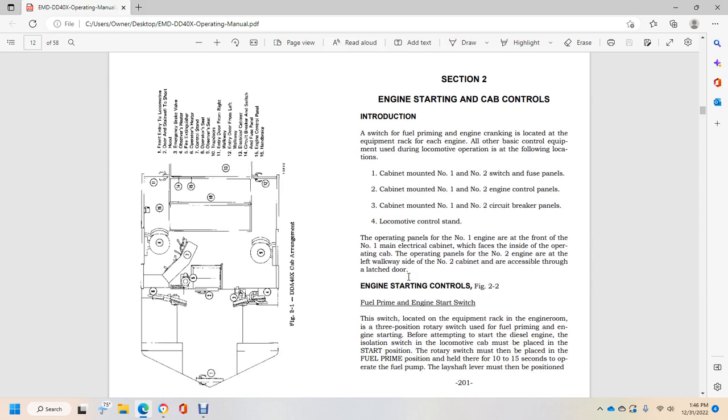Operating panels. The number 1 engine panels are at the front of the number 1 main electrical cabinet, which faces inside of the operating cab of the operator panel. The number 2 engine panels are at the left walkway side of the number 2 cabinet and are accessible through the latch door.